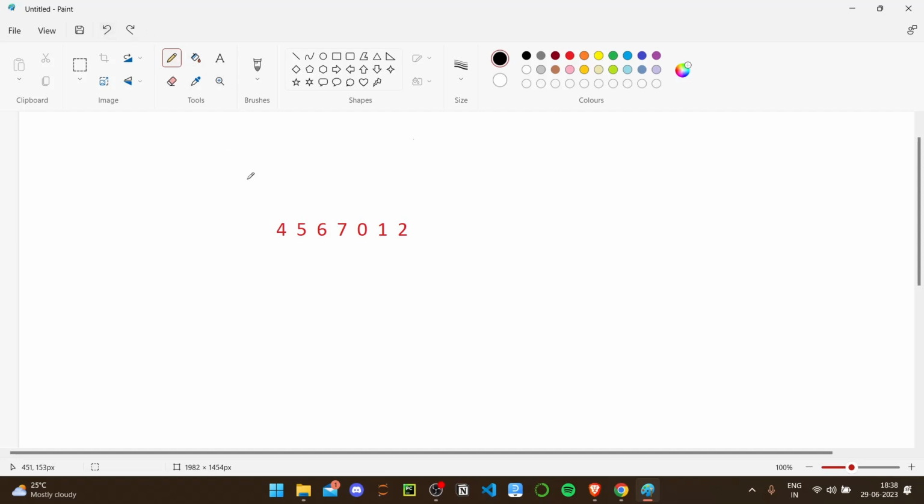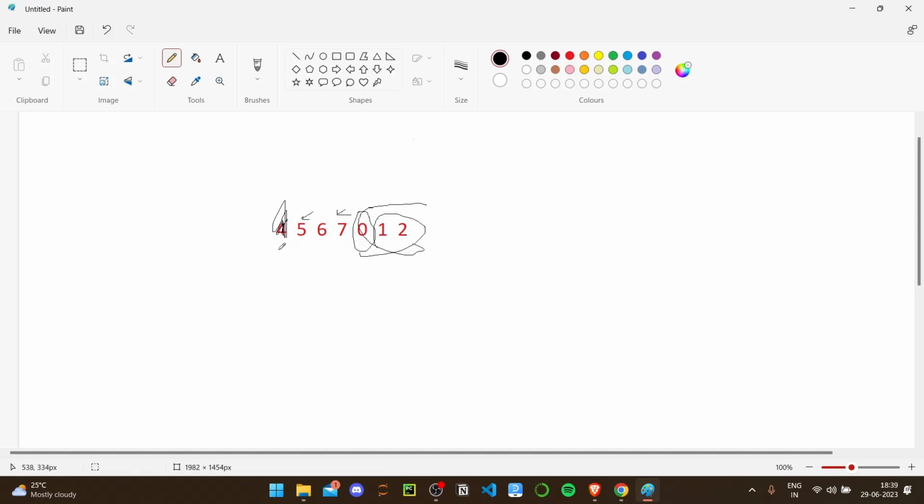Okay, suppose this is not here. So 5, 6, 7, 0. At first iteration, this may be that middle value. So this is not greater than the low. As I have said, this is not greater than the low. So what we will do, we will check in this part whether the target lies here, whether the target is in between the mid as well as high. If it is not, we will go here.